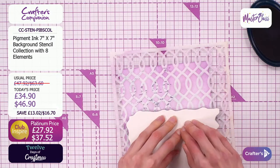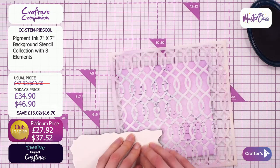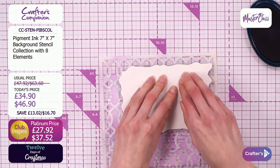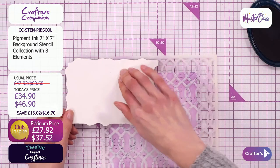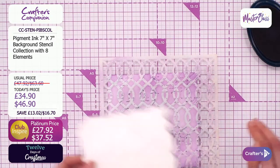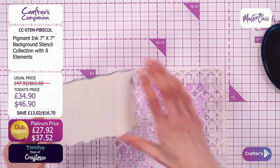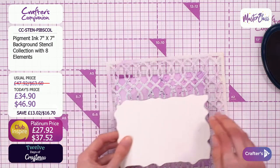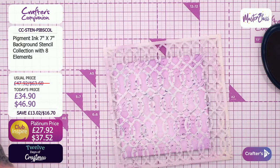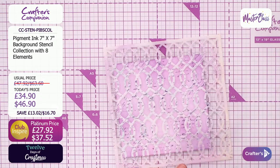Wow. Yeah, so you can use your stencils with so many different things. I think we forget. We tend just to go for inking. Perhaps we emboss them. Perhaps we use our spritzers from time to time. But I think we forget that we can do all these techniques. So we can actually stamp through our stencil. And I'm actually doing some of the second generation. I'm just keeping going until I've almost run out of ink on my stamp, and then I can re-ink a little bit. So I wasn't inking up my whole stamp, I was just inking up areas. I'm just stamping on areas, I'm not worrying too much about it at all, but I think I am quite happy with that. So this is one of the best parts of stenciling, I've got to say.